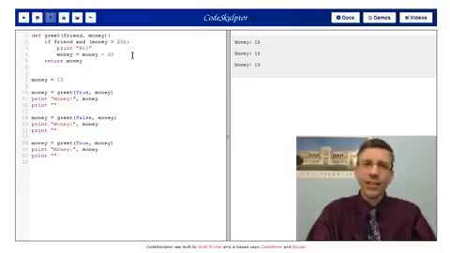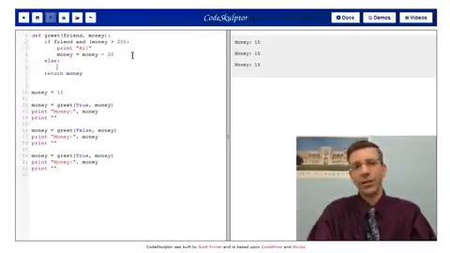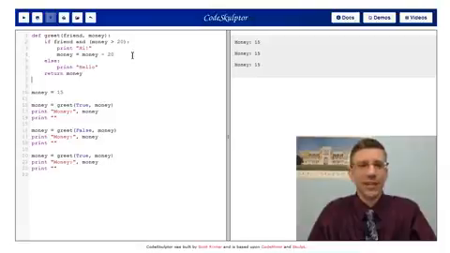I know what I want to do if you're my friend and I have more than $20, but if you aren't my friend or I don't have more than $20, maybe I still talk to you. Don't have the exclamation point. I'm not as happy. I don't have as much money. I'm going to do this otherwise. So else is the Python construct with a colon after it again. And after the colon, I can have an arbitrary block of code. There can be as many statements in here as I want.